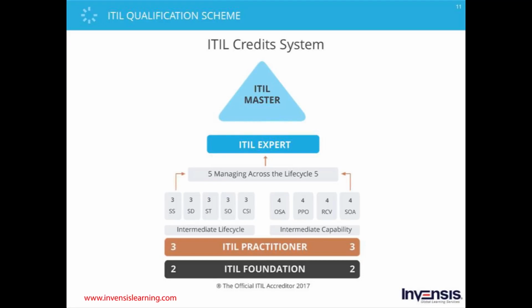Most of the time companies offer the lifecycle courses. Not all companies offer capability, but you can request that, but Invensis definitely offers that. So this one is, for example, operational support and analysis. This is more about operations. This is planning, protection, and optimization. This is more about operation and design and security. Release, control, and validation. This is more release and change management and testing and all that. And this is service offerings and agreements. This is more for contracts and SLAs, service level agreements. So they split it very well.